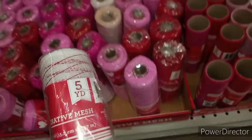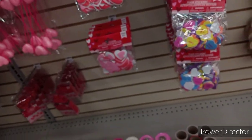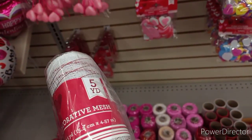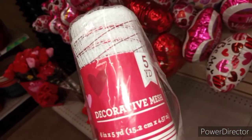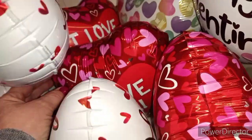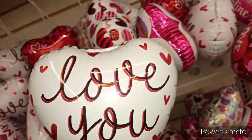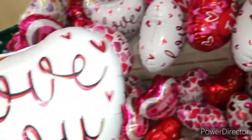Oh, now that's kind of cute. That is kind of cute. I mean, it just goes to show you we can make these things as elaborate as we want. Next, we've got to get something to go in the middle of our bouquet — and look what we got! Yep, we've got all kinds of these to choose from and they're a dollar.